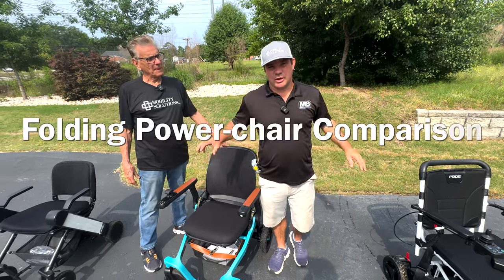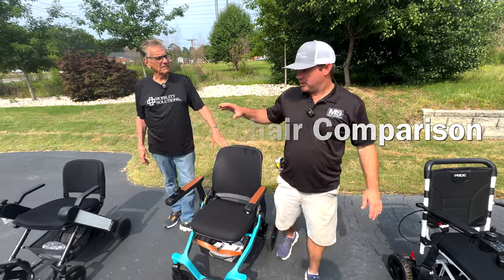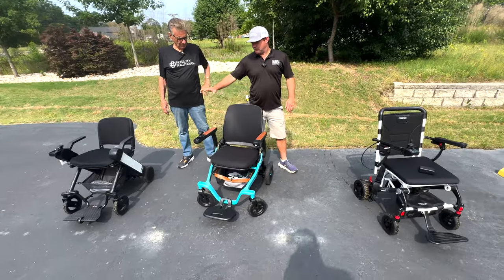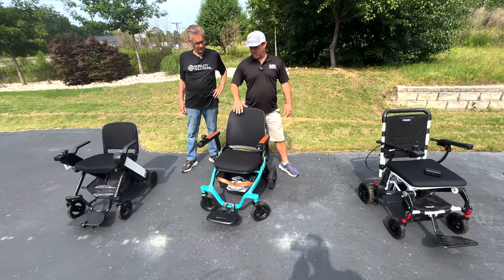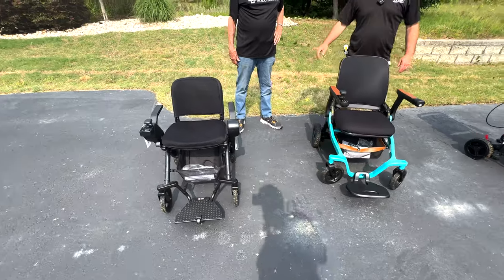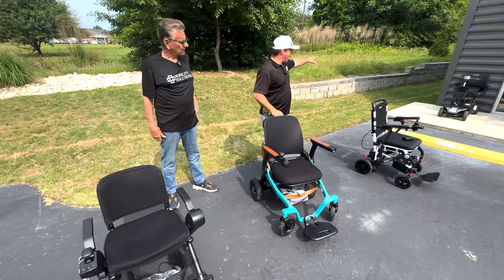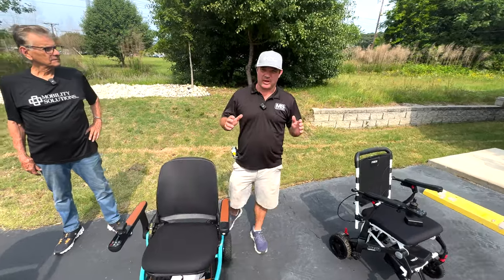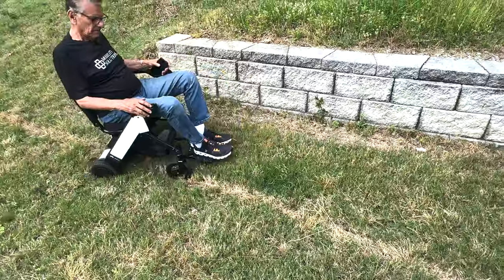Three power chairs, three chairs that fold up. Very lightweight, nice, very comfortable chair. Very narrow chair. He just rode it down this grass. Now this grass is pretty thick. It's about 2, 3, even 4 inches.